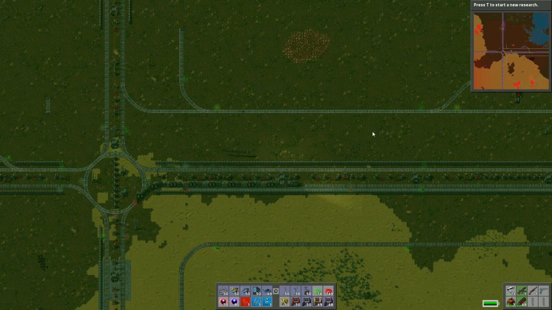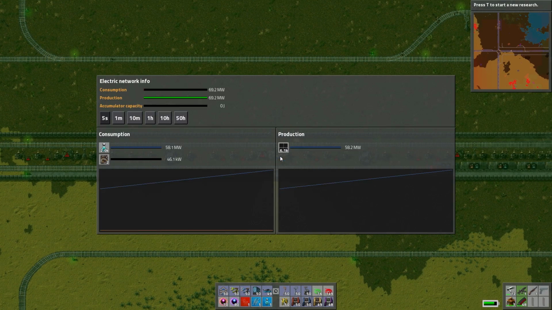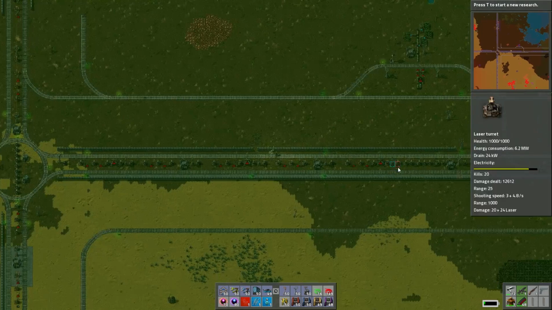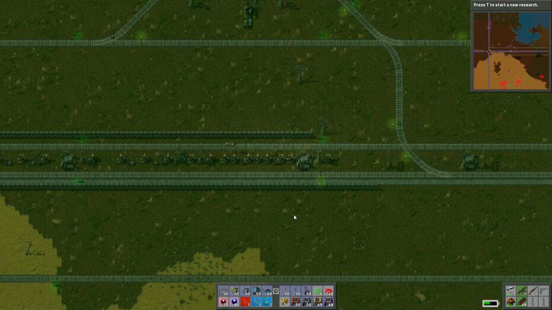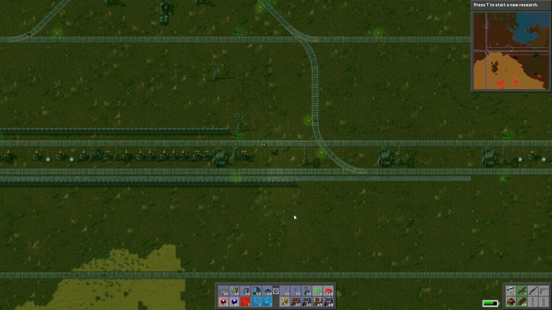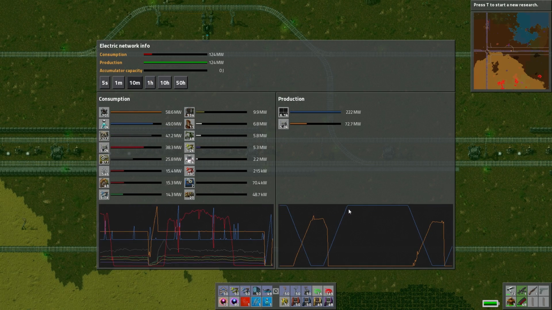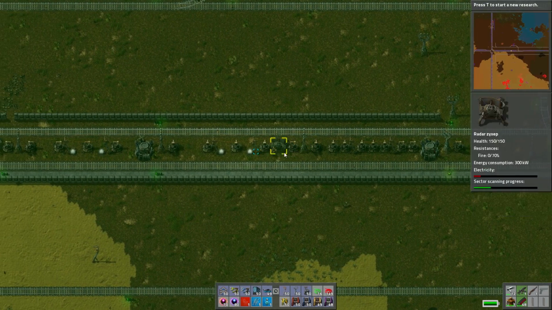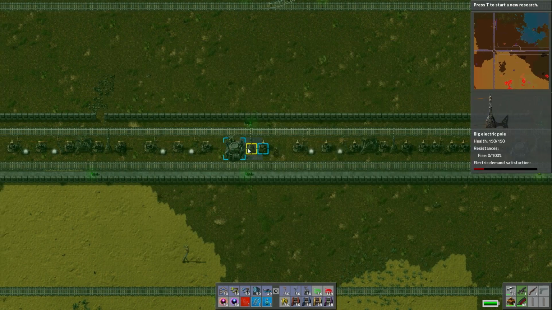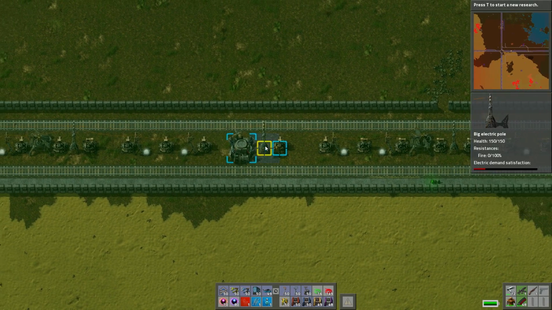Wait, this whole thing is losing power. Is this connected to the base still? I gotta see the... No, this is not. That's really bad, because this is the line that comes... The whole, like, everything comes down through here. So yeah, this is the whole base. This is all this stuff. Where's the cutoff happening? See, that's connected.